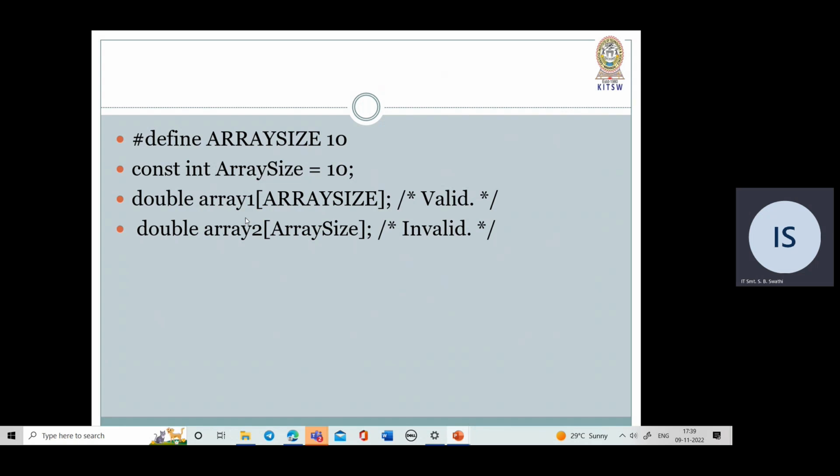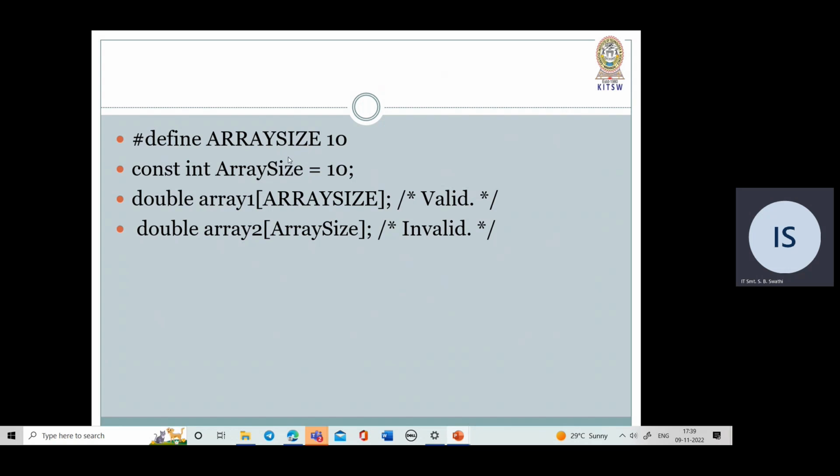Similarly, you can go for other data types. You can also have double array1 of ARRAY_SIZE, so instead of declaring array1 with 10 elements, if you simply write this particular name, that number will be substituted in place of ARRAY_SIZE. This way we can go on using it.